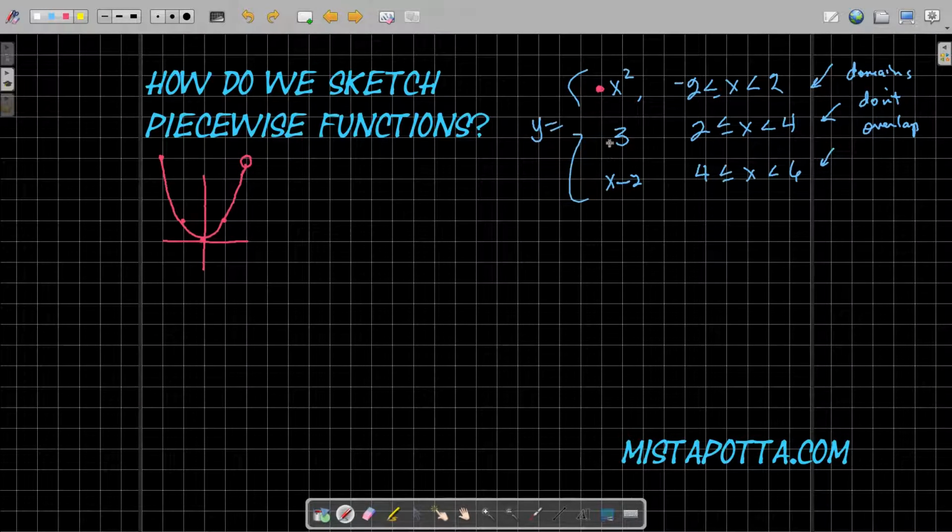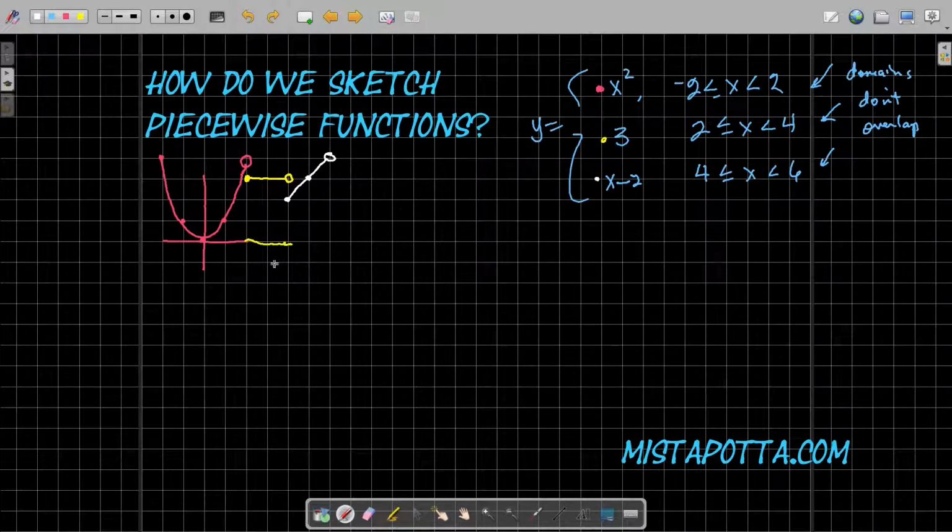For the second part of my graph, for y equals 3, I'm going to be here at 2 and keep going until I hit 4, and it's going to be solid, solid, solid until I hit 4, and then I've got a hole here. And so here's that second part of the graph. Finally, for my third part of the graph, for x minus 2, I actually want to go over to 4, and 4 minus 2 is 2. 5 minus 2 is 3. 6 minus 2 is 4, but that's going to be a hole.